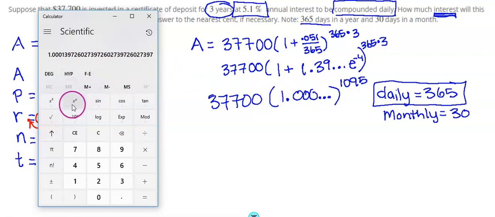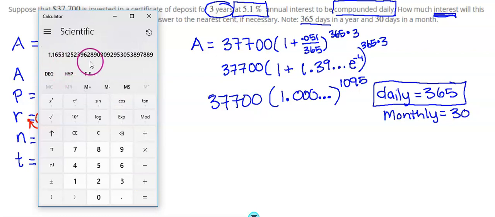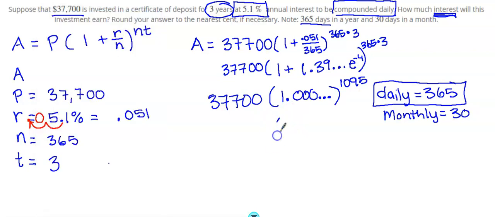Now I'm going to use my X to the Y button. That caret appears, which means it knows I'm about to raise it to a power. Since this is one number, I don't have to use parentheses like I had to on the problems that had fractions up there. So here's our new number that goes inside there. I'm going to keep it in my calculator. I'm going to write down in here 1.1653, with a little dot telling myself that it is going on forever.